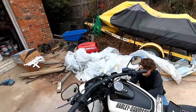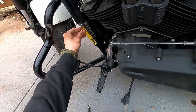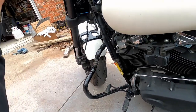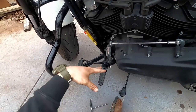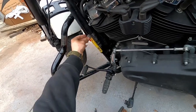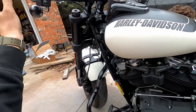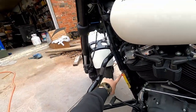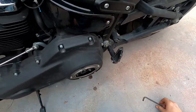That's annoying. All right, so I want to finish over here. I already got this doohickey popped off. I hope I'm doing it right. Last time I did, it was a little bit loose, and then I took it to the Harley Davidson dealership, and they have a better idea of knowing what they're doing than I do. I'm going to try to figure out how to get this nice and taut up here. From what I understand, I loosen that, taking pressure off of this, so I can get a proper and true adjustment.